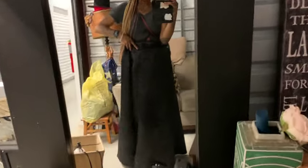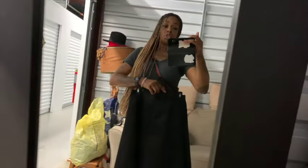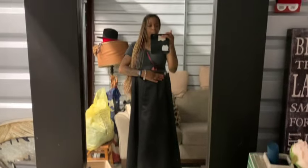And see this, you can put it on with like a jean shirt or a t-shirt. And you can dress it down, you can dress it up. And I love wearing long skirts with maybe a tube top. But see, you gotta alternate. I don't like little and little. Big and big I could do, but it's either little on the bottom, big on the top, or big on the top, little on the bottom. So I just love her. I think she is so cute.